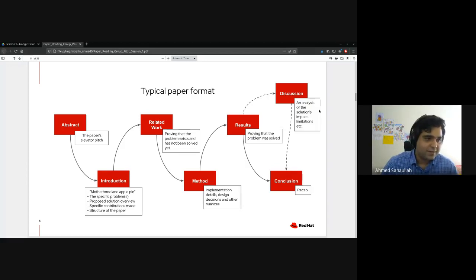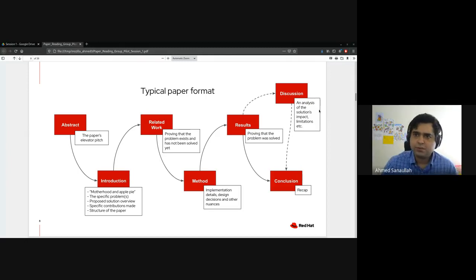So the method section then talks about the design and implementation of the actual solution. Then this is followed by the results section, where you're saying, well, we built this system. Here is proof that this works. And normally you don't do exhaustive testing. That will take too many pages and too much time. You just have to show enough that the solution gets considered as plausible, at least, and just convinces the reviewers that, yes, you've done your design, it works, and it gives you the right expected result.